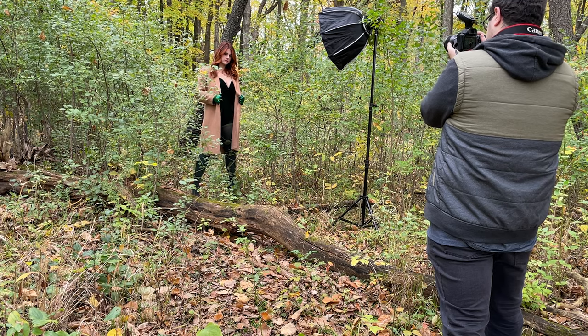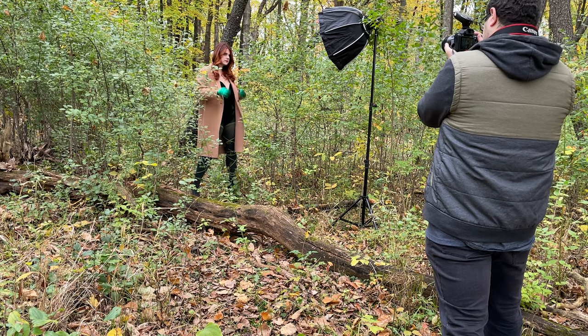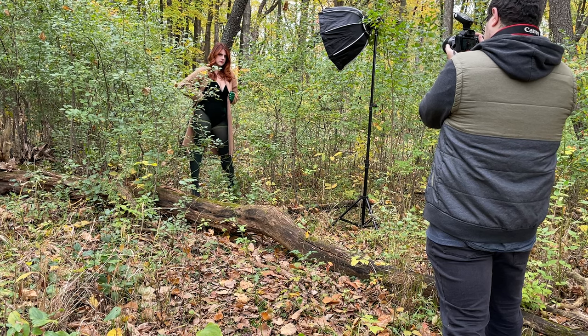The very first tip I have, especially if you are doing cosplay, is to make sure you have all of your equipment. I sometimes forget batteries and that can be frustrating because you have everything you need for the shoot, the model or client is there, and then missing one thing disrupts the entire shoot. Make sure you have a mental checklist before you leave the house. Especially if you're doing off-camera flash outside, be aware that equipment can fall over — so have protective gear or an assistant to make sure nothing falls or breaks.